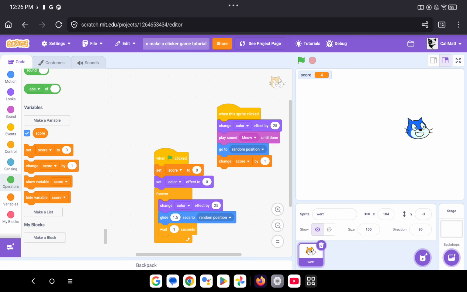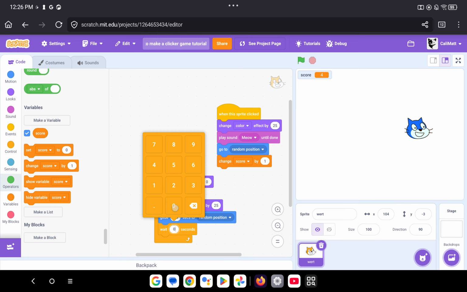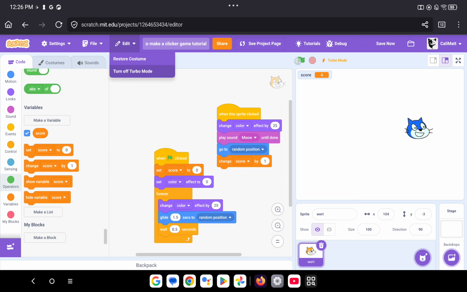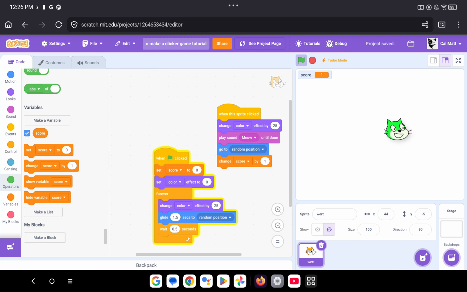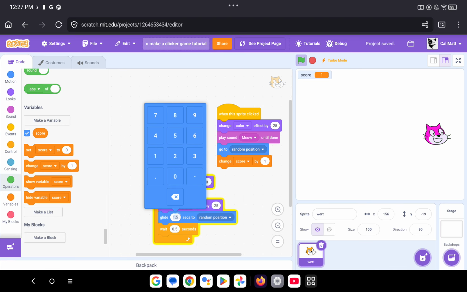I think we should make the project a little faster. Let's activate turbo mode. Okay, turbo mode made it a little glitchy. That sometimes happens.